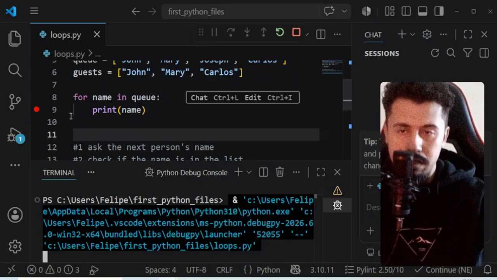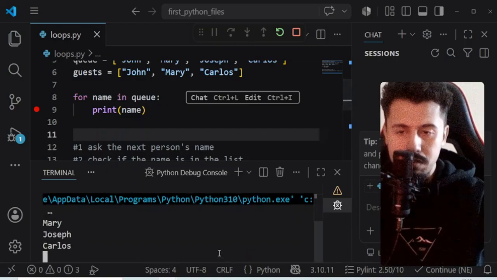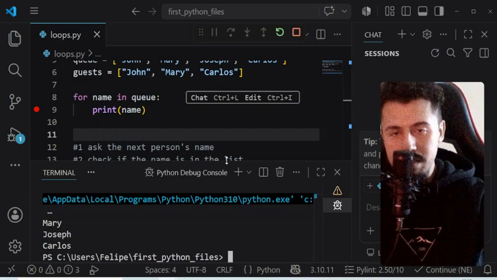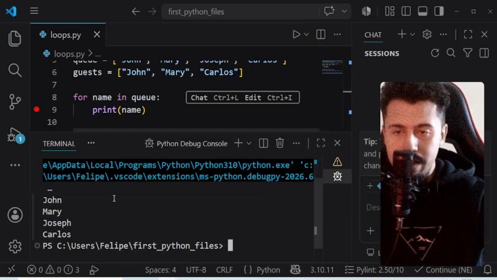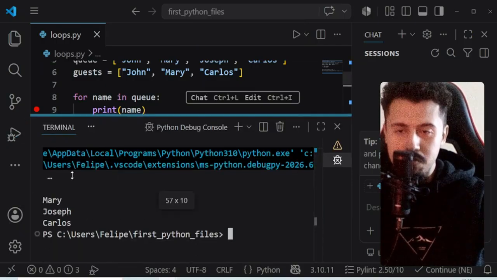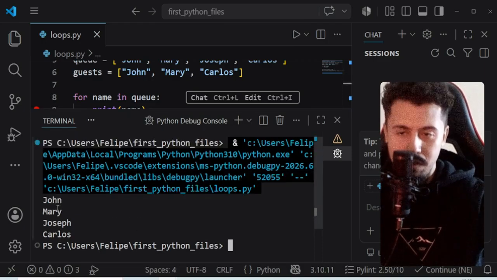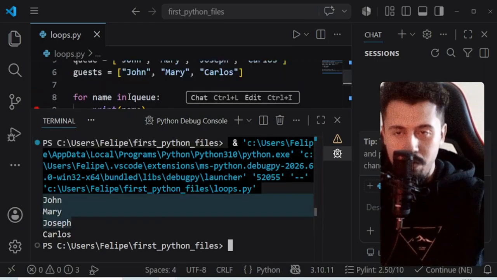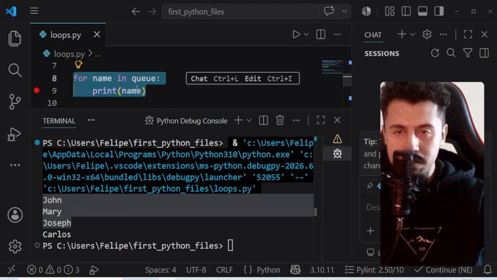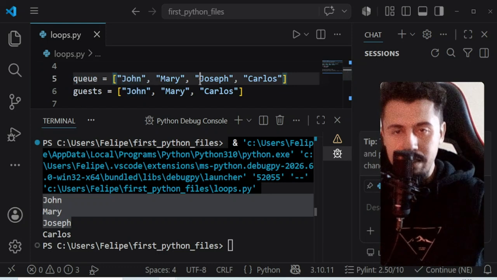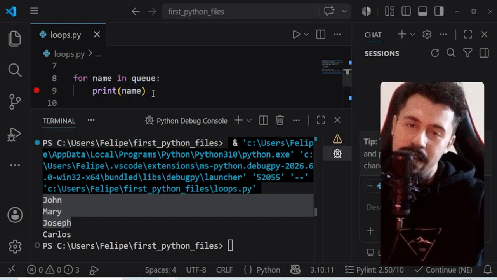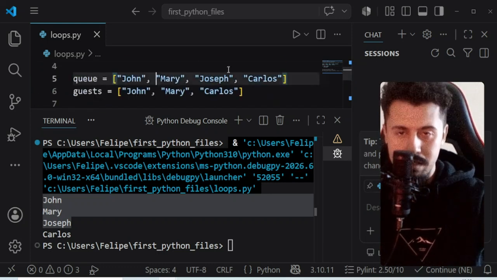Let's wait for this to start. All right, now we can see that all of the names were printed. So with this simple line of code, I iterated over every item of this list and printed their names.